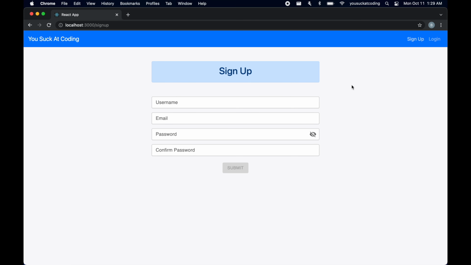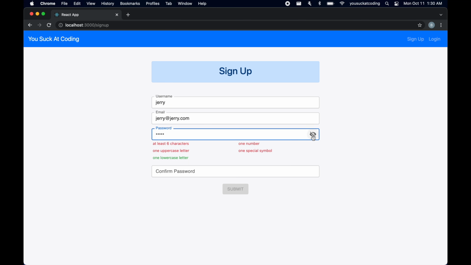So let's get started by filling up the form and see how this works. The username and email, and in the password we have this visibility on and off toggle. So I'll start writing a password. We see some validations that appear as soon as I start typing, and right now 2 of them are green, which is at least 6 characters and 1 lowercase letter. So if I keep changing, let's do an uppercase and let's add an exclamation and a number. So now this is a valid password that will work once I press submit.